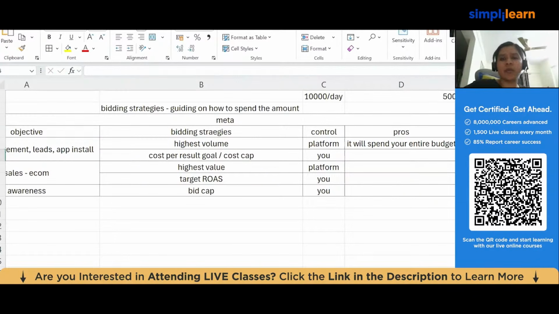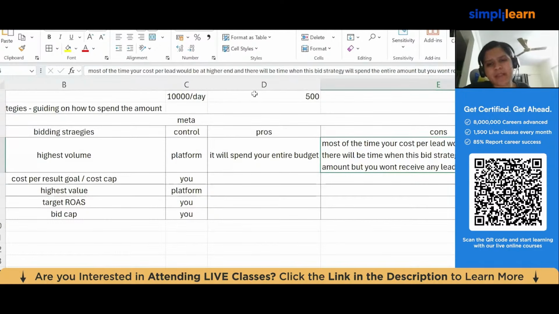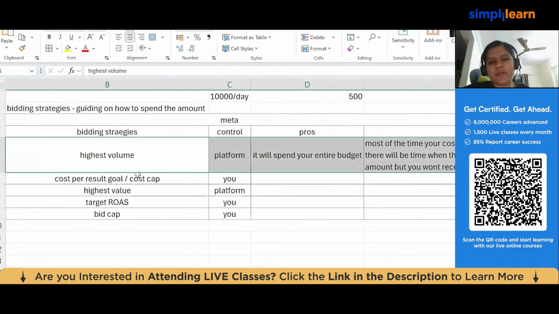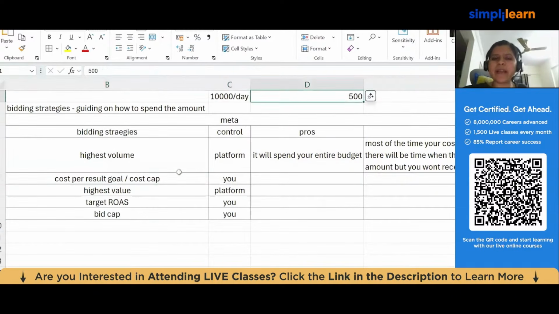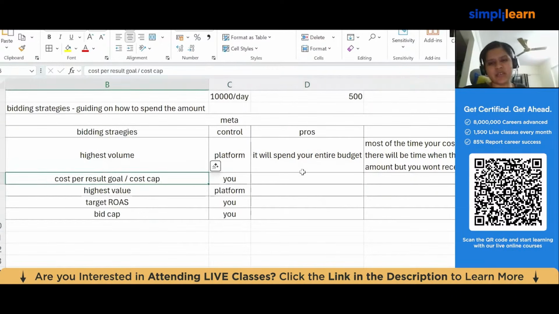So the cap that your client would give you and the cap that you decide, you have to do a lot of back calculation, because at the end of the day, when you're running a campaign, you want some profitability, right? Why would you just run your campaign blindly? By the way, most of the time your client will give you a cap. No client is that chill that, oh, you spend my money, I'm okay with any cost per lead. If they allow the platform to do such a thing, you can't run a profitable campaign. So most of the time your client will give you a cap, and that time you'll have to use this particular bidding strategy.